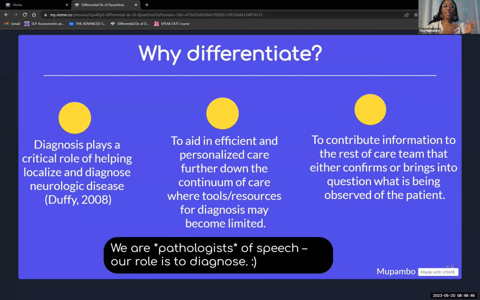But we already know that we need so much more to be able to get the evidence. We need to look at their etiology. We need to look at their lesion. We need to look at what their motor is doing. We need to look at their speech, because all those things are connected and all those things will help give us a solid foundation.